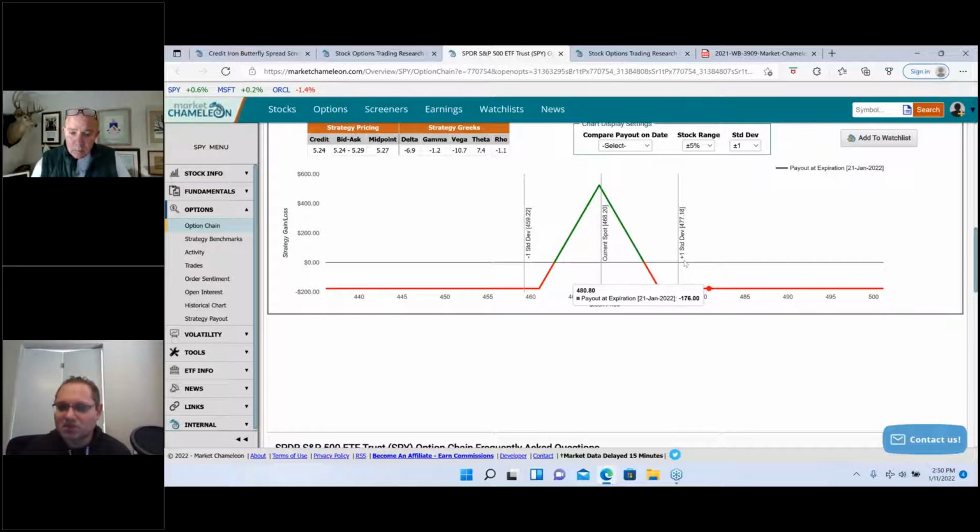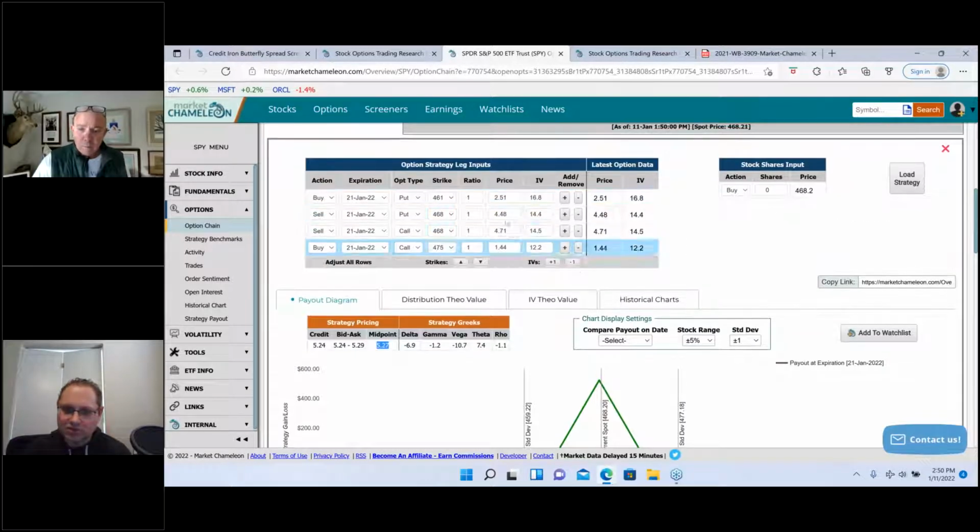That's why you have this payout diagram, because if you have in mind that it's going to be within this band, between 460 and 470, and you feel confident about that, the payout diagram really helps. You can visually see where your profits and losses are, and where you should be selling it. We could change the prices here to see how it would look if we sold it higher.